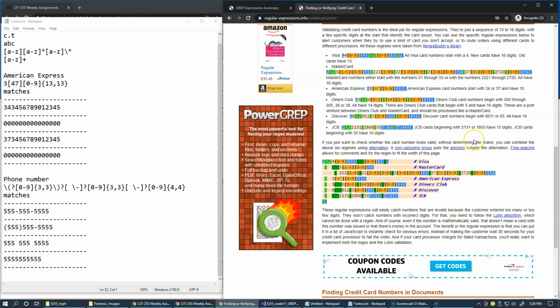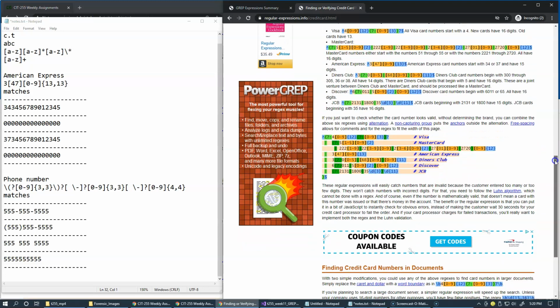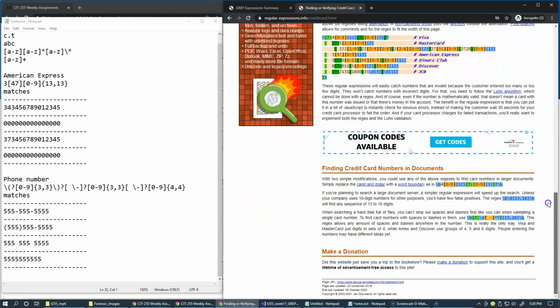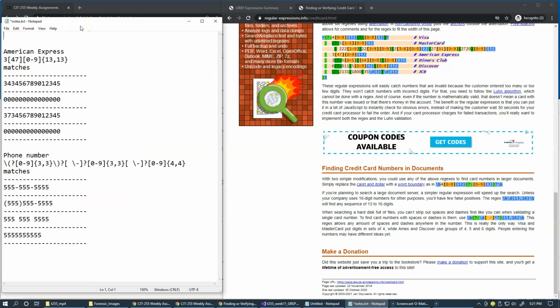And you can see that it's pretty well documented, and it gives you some tips on how to find these credit card numbers in documents and in other locations on the drive or in files. And this is the URL that I copied and pasted to access this web page.